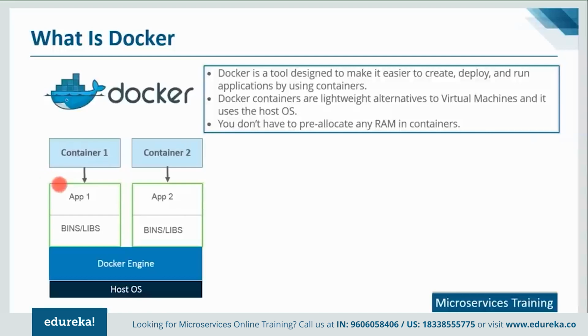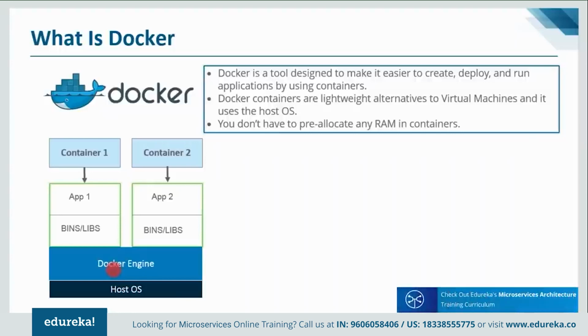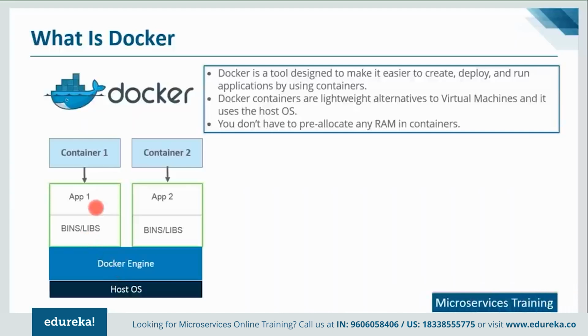Now let me just take you through the diagram that is there in front of your screen. So here we have a host operating system. On top of that, we have Docker engine, right? So we have a couple of applications running on top of Docker engine. So we have a couple of containers as well. All right. So basically what we have done, we have containerized the two applications in two different containers. So we have binaries and libraries along with the application in one container. And similarly for container 2 as well, we have similar configuration. So all the binaries and libraries required for your application are present inside a Docker container.